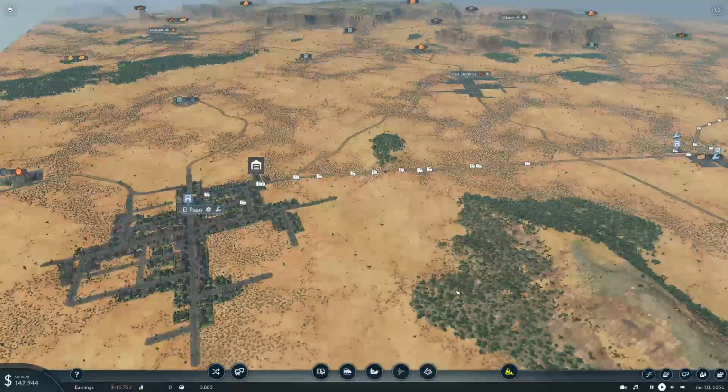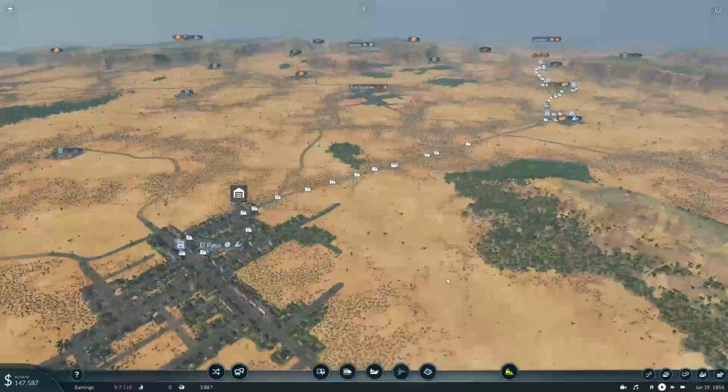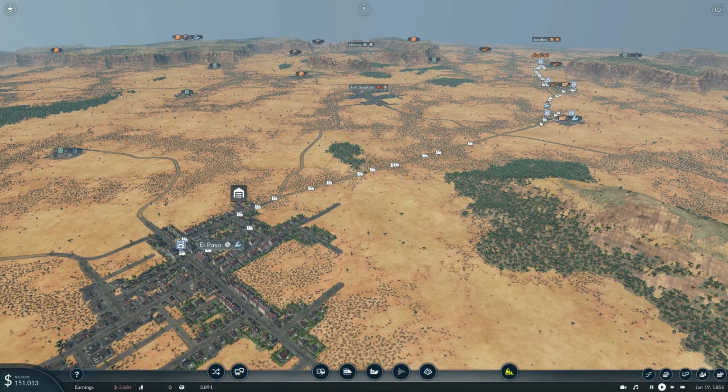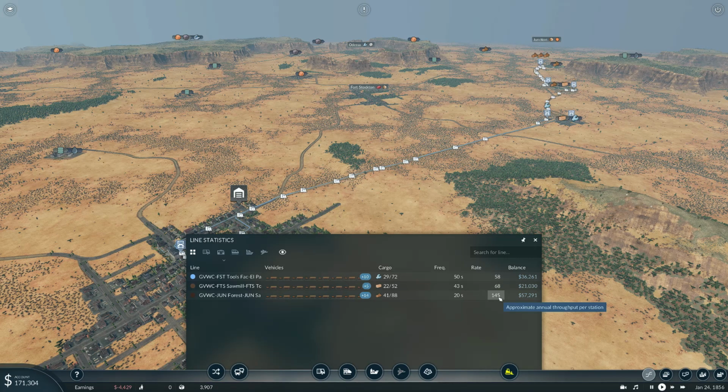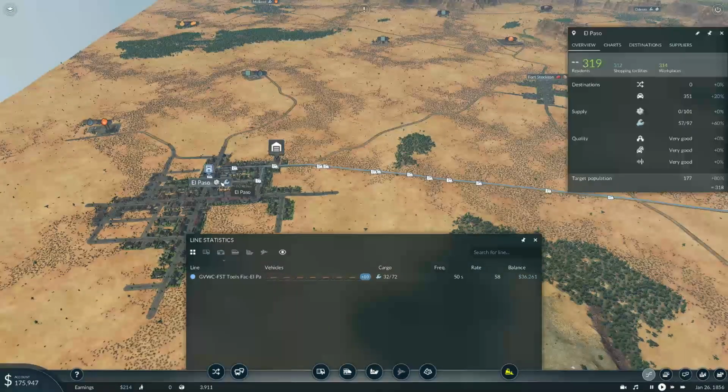Now, that was probably the easiest. It wasn't an easy thing to do. We've got to do 2 logs for each one plank, and then 1 plank for 1 tool, and then 1 tool into El Paso. And the El Paso road is the longest road available. So what we're going to do here is look at the lines and see where we're at in terms of providing what El Paso needs. Now, El Paso is requesting 97 tools, and we're providing 58.